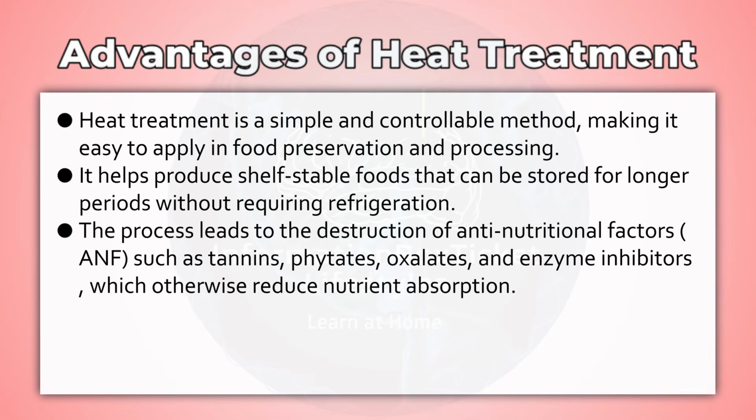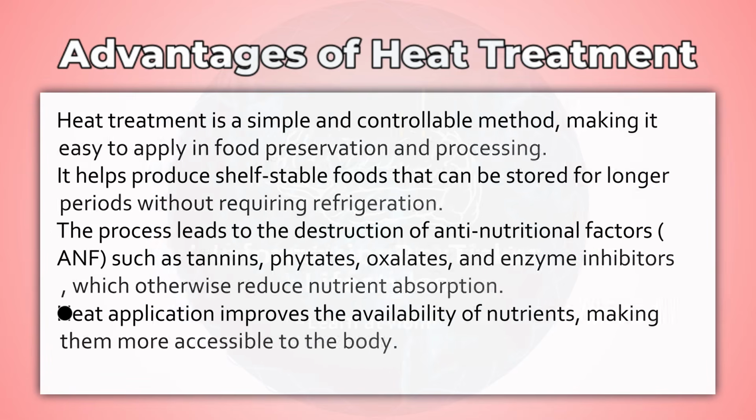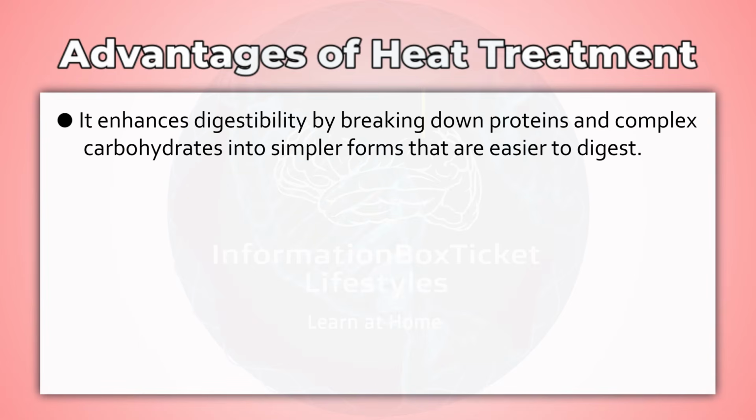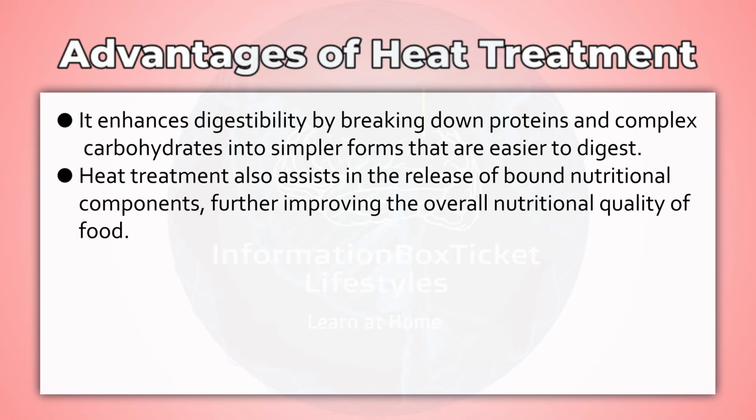The process leads to the destruction of anti-nutritional factors such as tannins, phytates, oxalates, and enzyme inhibitors, which otherwise reduce nutrient absorption. Heat application improves the availability of nutrients, making them more accessible to the body. It enhances digestibility by breaking down proteins and complex carbohydrates into simpler forms that are easier to digest. Heat treatment also assists in the release of bound nutritional components, further improving the overall nutritional quality of food.